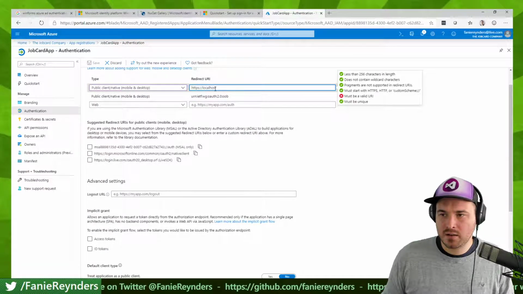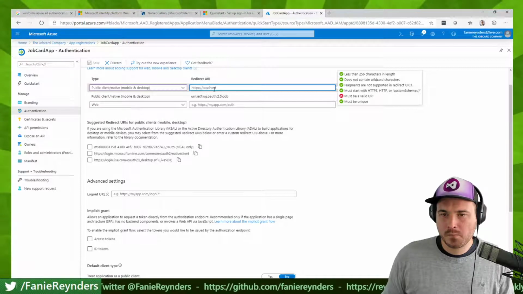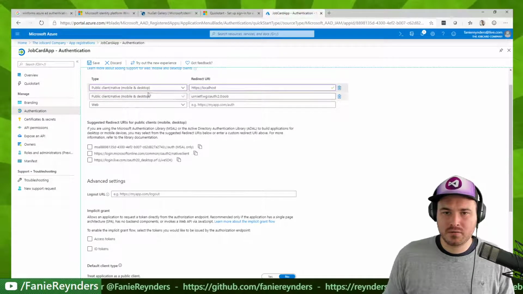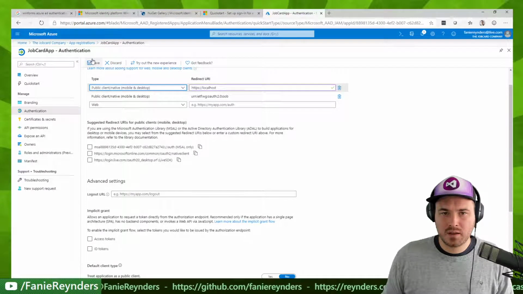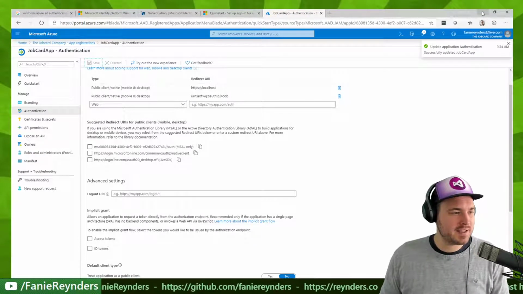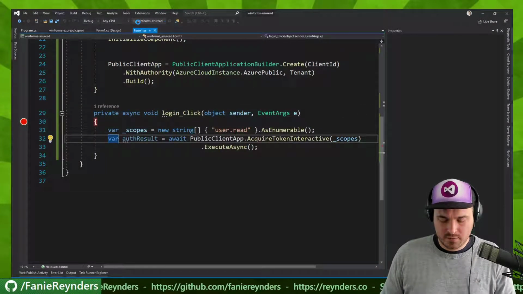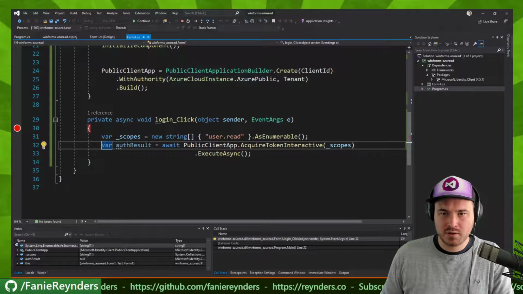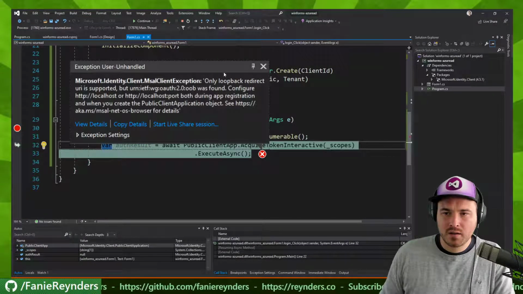Okay, and isn't that, is that a valid URL? There we go. Okay, so let's go save and see if that updates anything. Let's see. Good. Will that work? No.